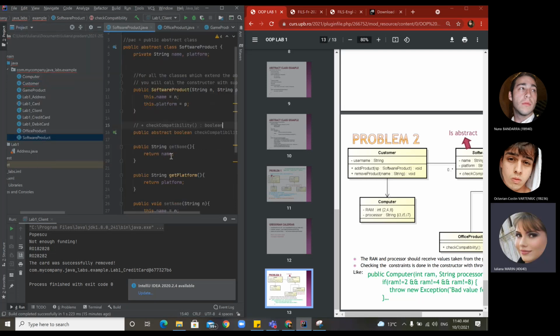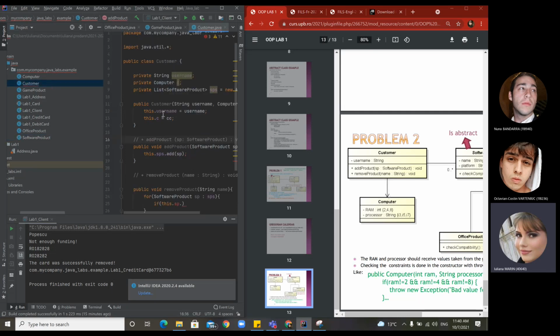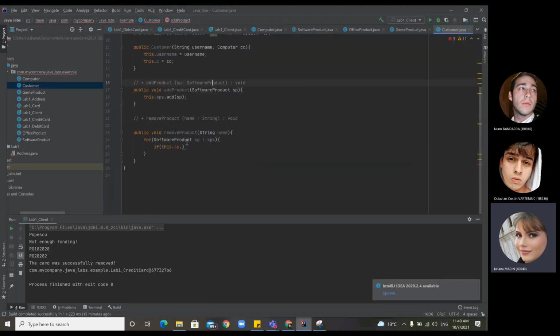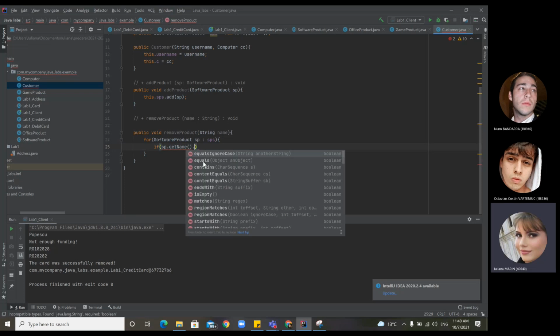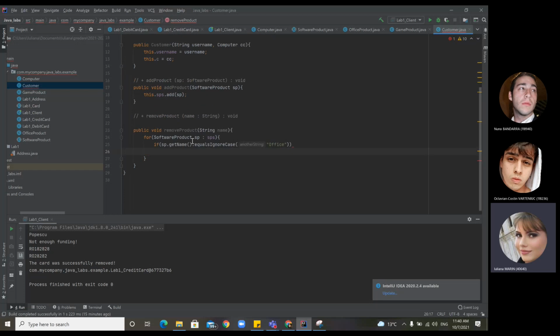Okay, let's see software product. It's SP dot this product based on name. Let's see. Okay. Remove. It has just a void.